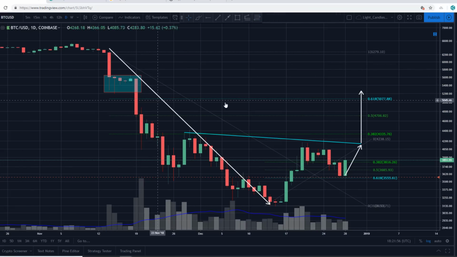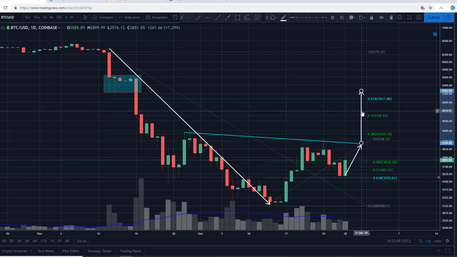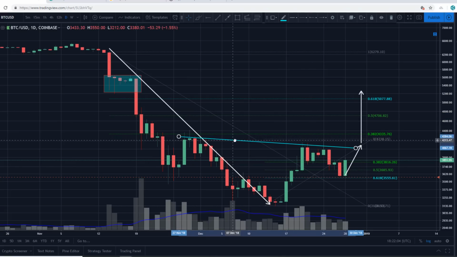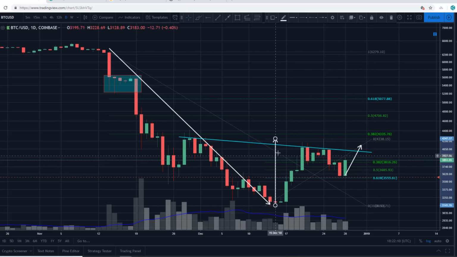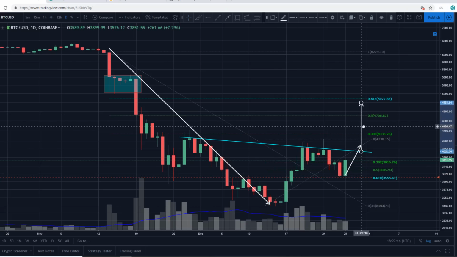That's also a psychological number, right? That 5K psychological. Prices rally that high, that's going to be another challenge that traders will be looking at. Now, if we move the neckline lower and take that more conservative measurement, then that'll change this measurement a little bit. So you'll squish this one down some. And if we extrapolate that out, same breakout point, you can see that now it only measures to about 5K.